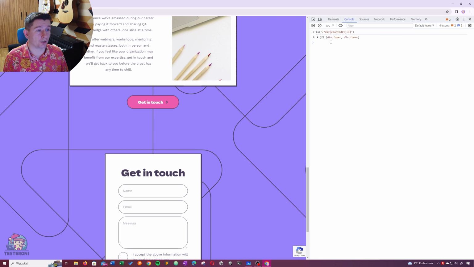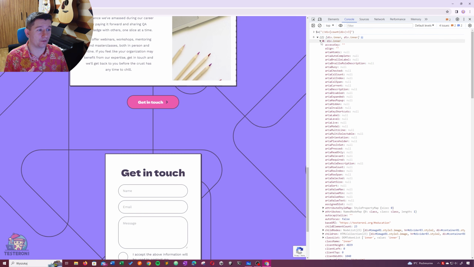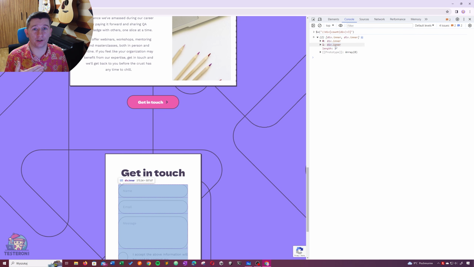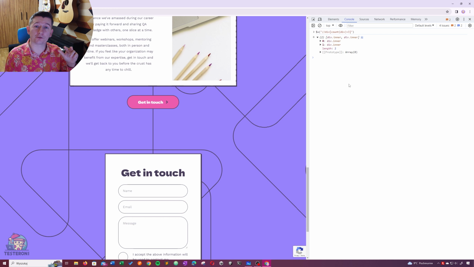So in this situation, we are targeting all the divs which contain at least 3 other divs. And so this is the form and the one overarching div which contains all the other ones. So this just gives us all the divs which contain at least 3 divs as the immediate children. So it does not really go deeper, it just goes one level down.